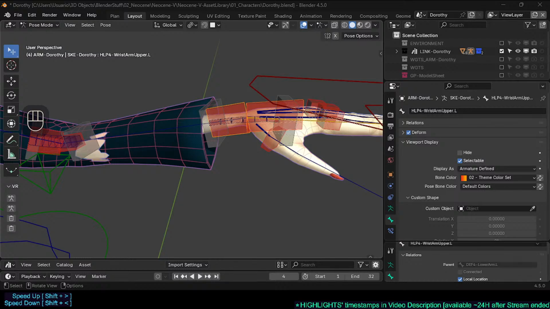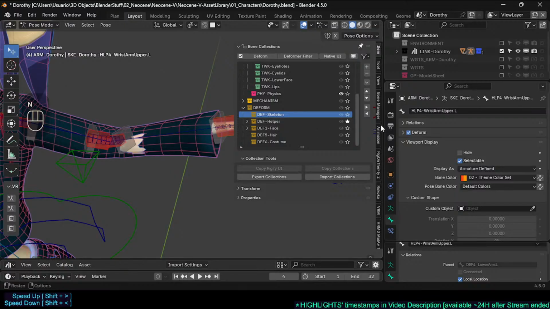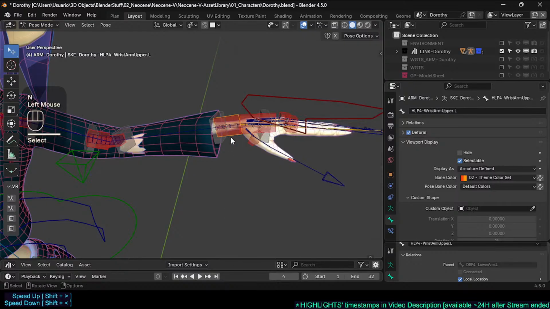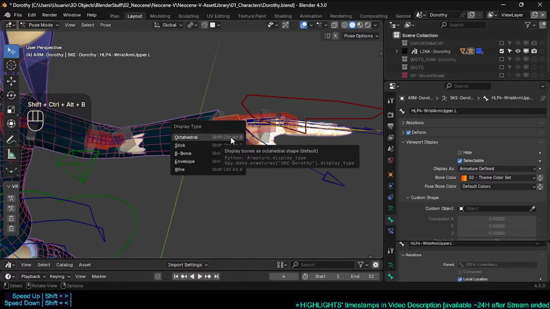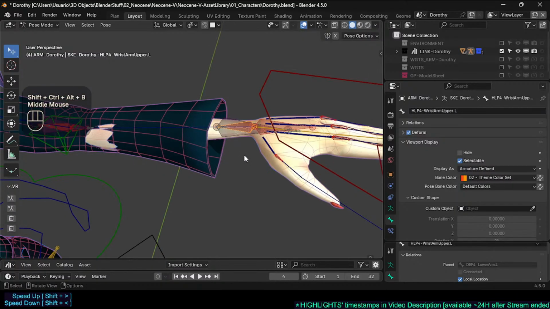Yeah, so this is very interesting. Basically, I already have for the skeleton this Shift Control Alt. No, wait, that's the screencast view, screencast is not working. There we go. So now I have this Shift Control Alt B for display as stick, display as octahedral, display as wire, you name it.